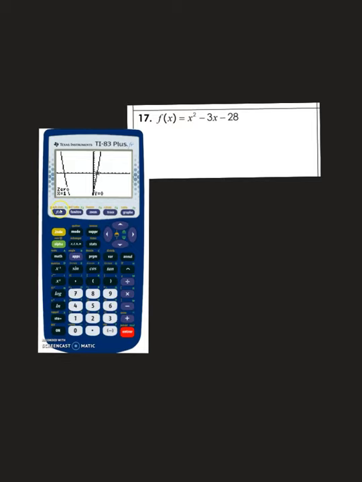All right, let's move to number 17, and we are going to go to our graphing calculator and type in our function. Just a reminder, we need to type in just the part after the equal sign. So go to your graphing calculator, hit second mode to quit out of your graph, go back up to y equals, and let's type in our equation. So clear the old one out. Let's type in x squared minus 3x minus 28. Okay, and we're gonna hit graph.